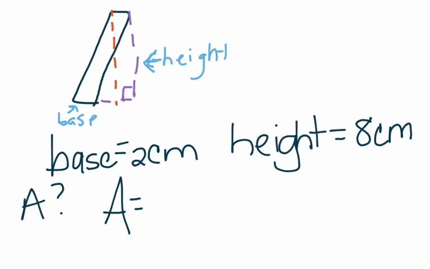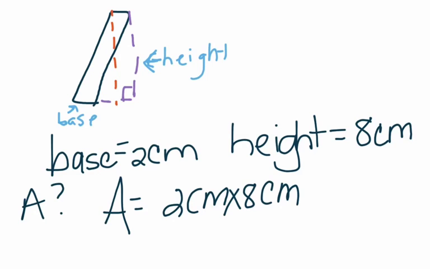Area equals 2 centimeters times 8 centimeters. Again, multiply the numbers, 2 and 8, so 2 times 8 equals 16. We have our units, centimeters, and we always do what to area? We square it. Alright, so here we have an example of a parallelogram that we needed to draw the height outside.